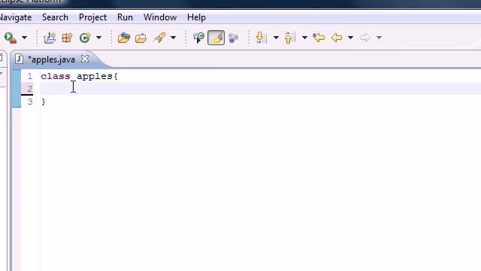I'm going to tell you exactly what a class is later, but for right now, all you need to know is to type inside it. So just bear with me here. Inside your class, the first thing we're going to make is something called a method. A method is basically a recipe on how you want to run your program. The first thing your computer does when it runs a Java program is look for a method called main, and if it doesn't find the method main, it has no idea where to start.